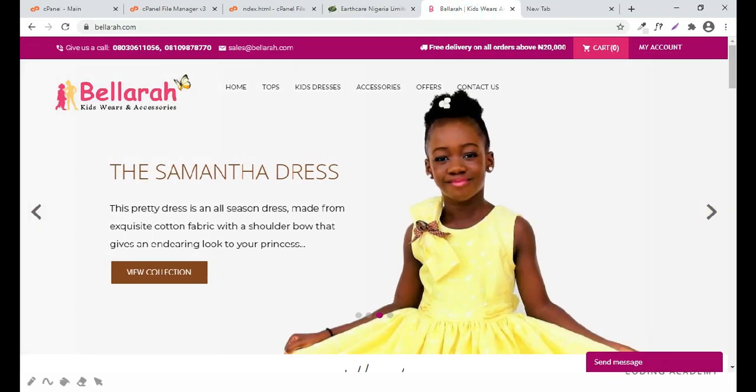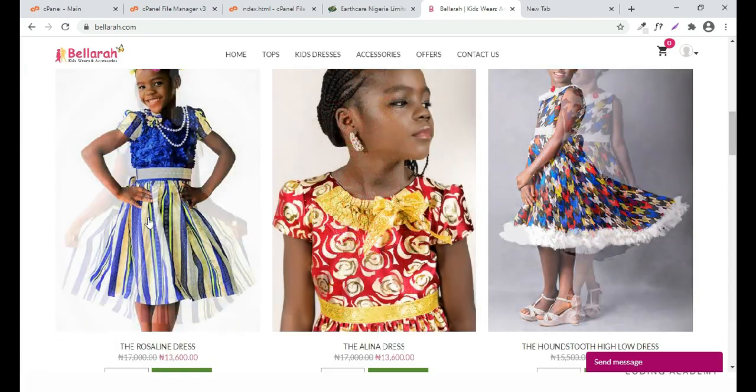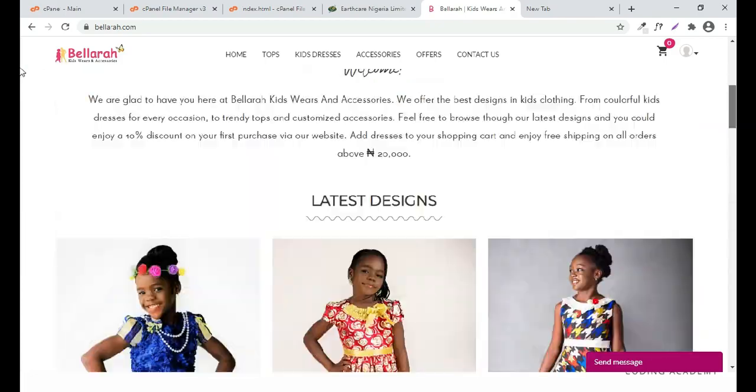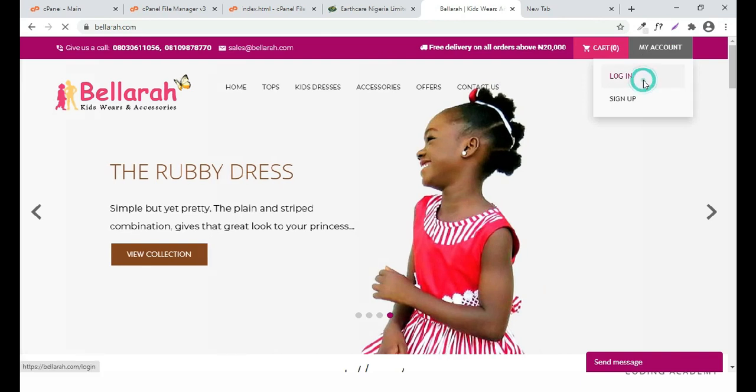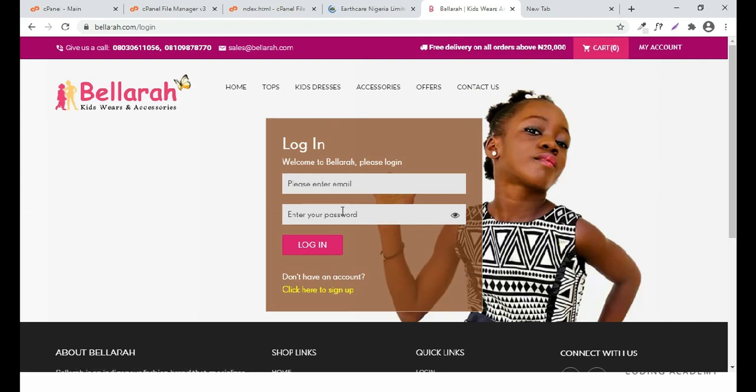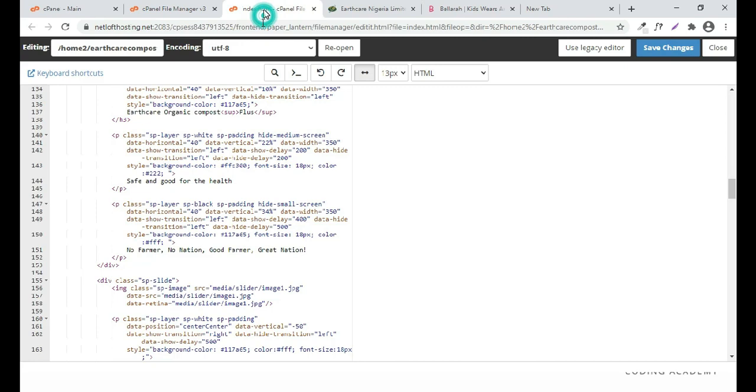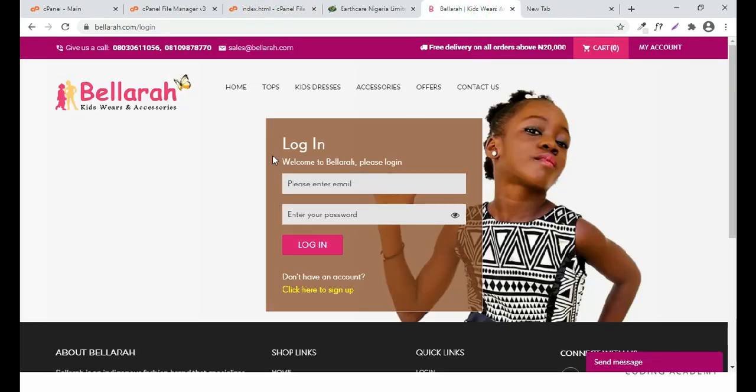Now this is a dynamic website for a client that I designed some time ago. Now all of this content is linked to a database, and I can log in here to make changes to this website, and all the changes will be available instantly. I don't need to go to cPanel to go and make changes to code, just like this place. So this is the kind of website we'll be learning how to create using WordPress.